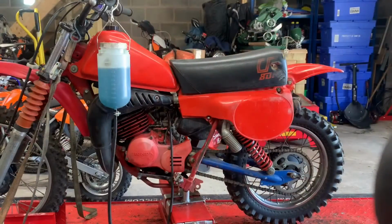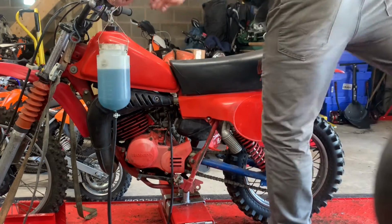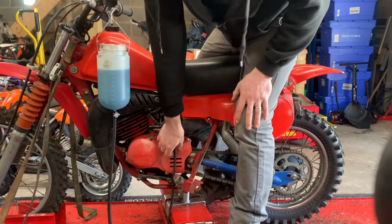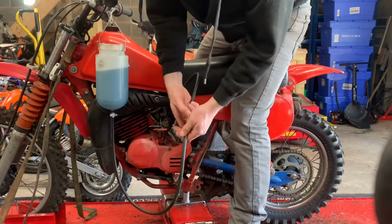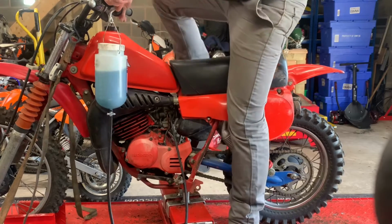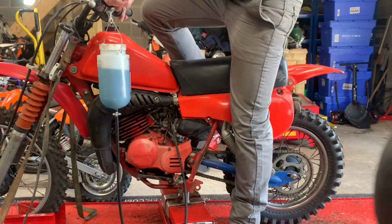And we'll get a run in. Here we go. So I always run these off fresh fuel. Just a flipping nightmare if you run them off what could be really old fuel in the tank. And I always run them off this bottle. I know it's clean and everything.